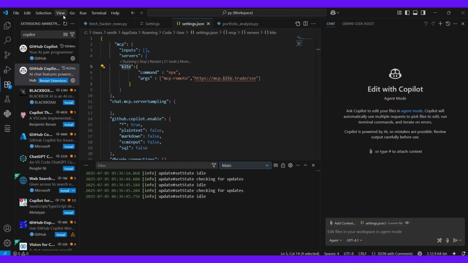Now, how to add it in your Copilot agent? After you go to view and open your Copilot agent, you will see multiple options. At the bottom there's a mode, and you will see two types: one is agent, one is ask. If you go with ask, it simply responds to your prompt, like a chat. But if you take agent, it can do work for you. Select the agent and then choose the model.